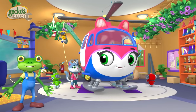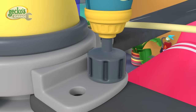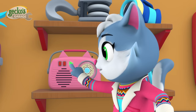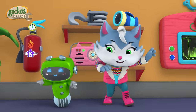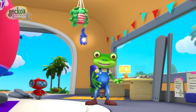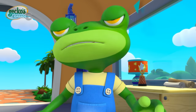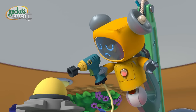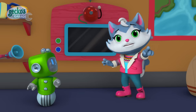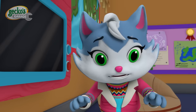Hello, everyone. We're at Cat's Base. Helena needs a new set of rotor blades. Oh, some music while you work. Now we just need to attach the new rotors. Huh? There's no electricity. It must be a power cut. Oh, no. Helena can't fly. My warning system doesn't work. What will we do if there's an emergency?